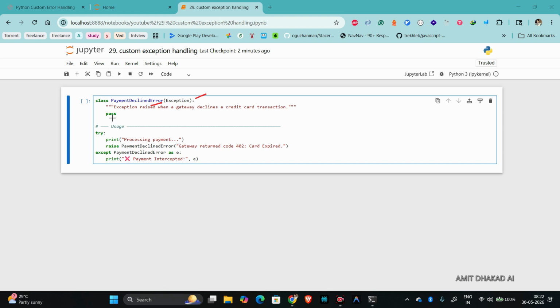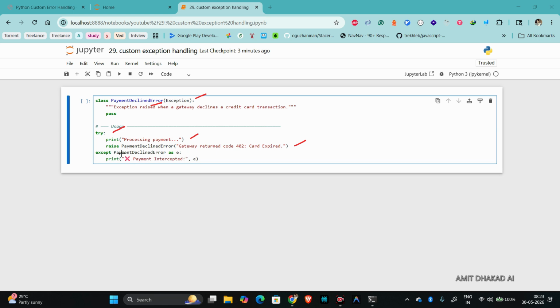Inside that we are not doing anything, we are just passing. After that, how we can use it: we are using try, print, process payment. After that, we are raising PaymentDeclinedError with the return code, card expired. Then except PaymentDeclinedError, so it will catch this error.